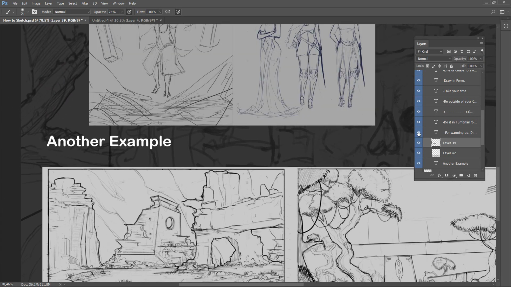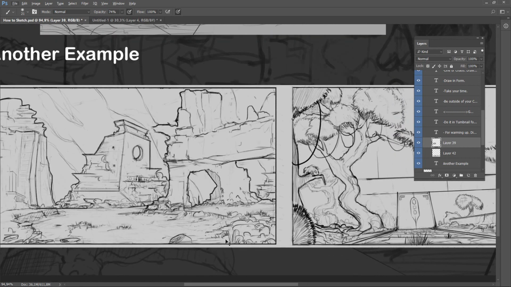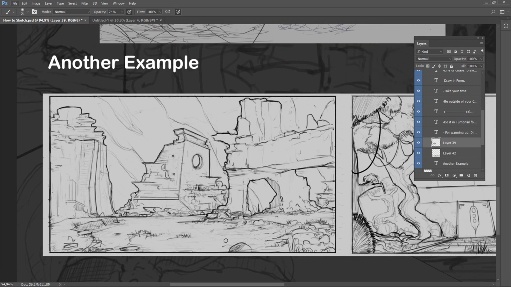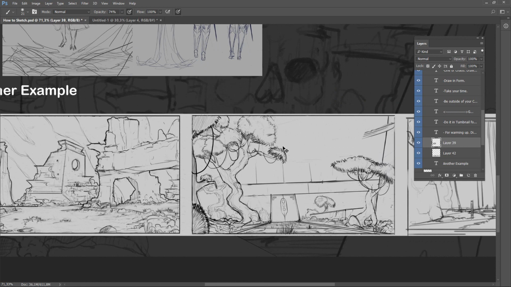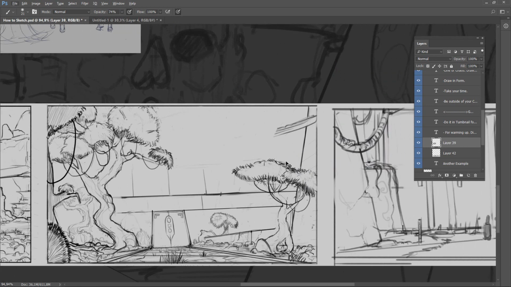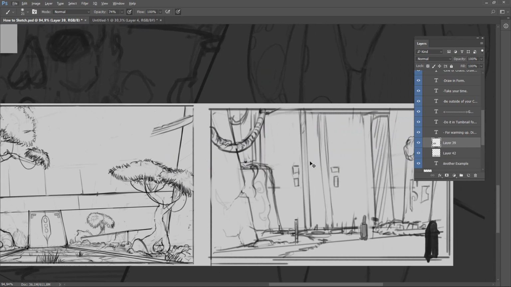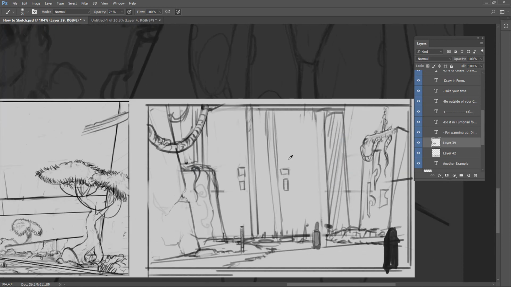Here's another example. These are 100% 30 minutes, every one of them. Not together, but just to show you a few examples of what you can do with your environment.